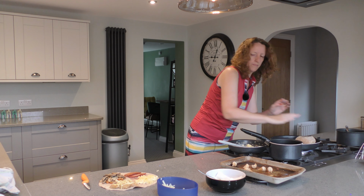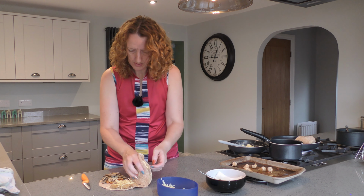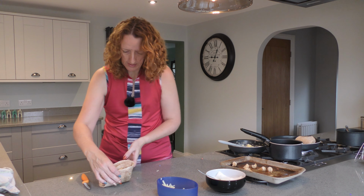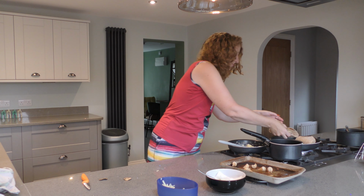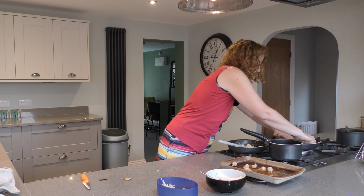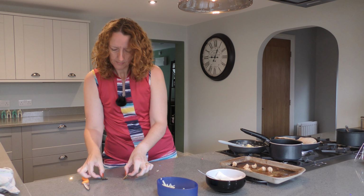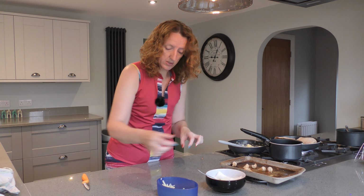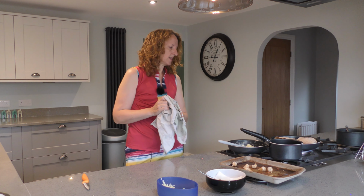Yeah, it is on. So I'll just do Neil's as well. We'll get both of them on there, get them cooking away. This is quite a big one, this one, with the mushrooms. You might get a bit of spillage, but don't worry about it. We'll leave them on there to cook for a few minutes, and then we'll flip them over to the side so it's nice and browned. And then we'll come back and see what it tastes like.